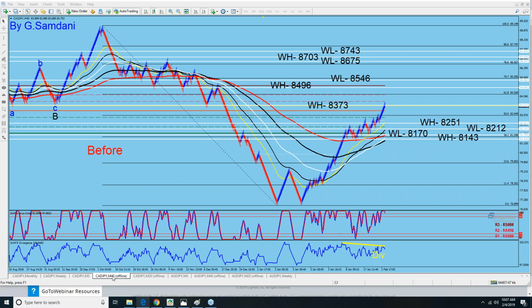I'll go on a 5 minute chart, and always use the 5 minute chart. Don't use the 1 minute chart anymore. Open 5 minutes for indexes, or I'm talking about the feeder chart, right? On the 5 minute chart, what you do is you go here, this button here, right?